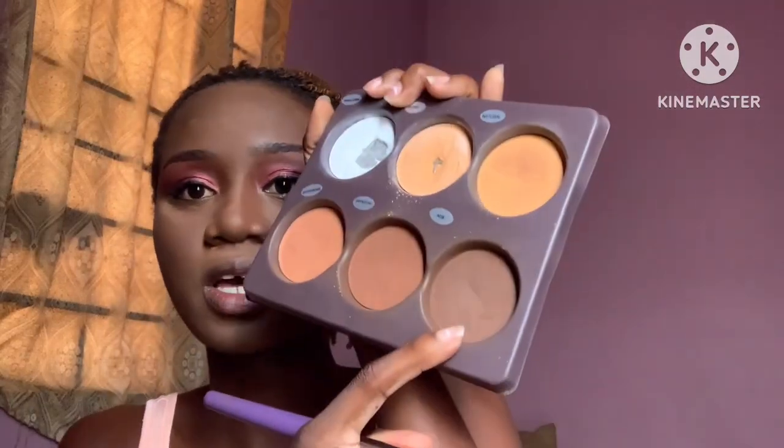Okay, so now we are going to be doing our contour. So I have a little palette here. For my contour, I'm going to be using the darkest shade over here. Go round and round and round and contour that area. So we are contouring this area.